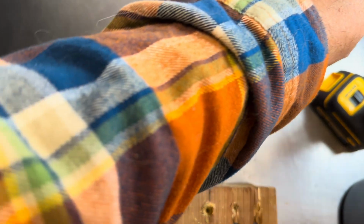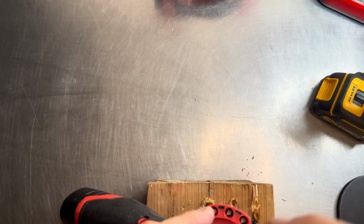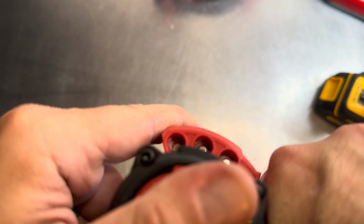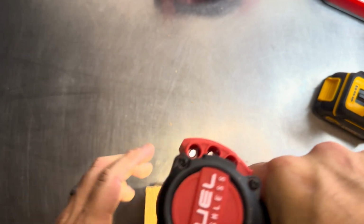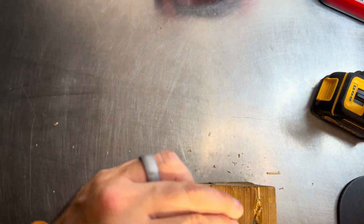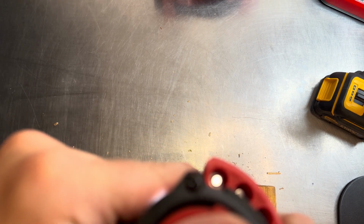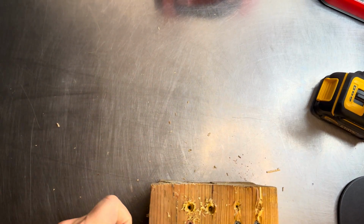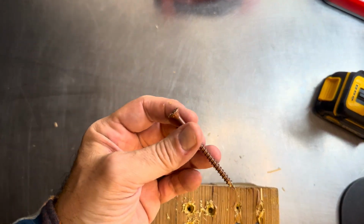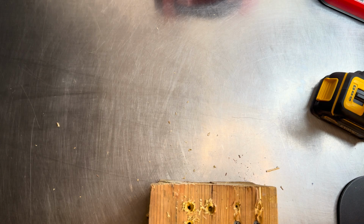And I don't actually have a Torx Milwaukee bit here with me, so we're going to reuse the DeWalt one. We're going to use a different screw. And let's check it out. So a little bit before we got to the wood. Let's try it one more time. So just about the same time as the DeWalt was when it started torquing down on that. Of course, the screw was a little bit hot, so it went into the wood a little bit easier. That paint really makes it slide, doesn't it?